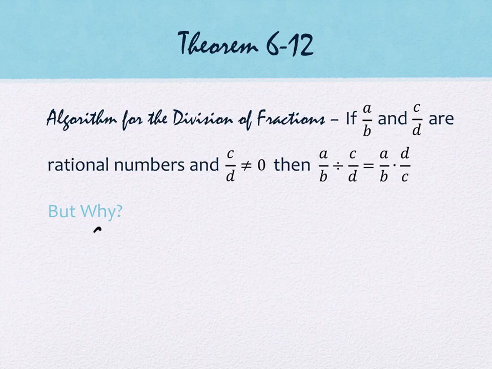So this says that we have A over B and it's divided by C over D. That's how it starts, right? And what I'd like to do is write this in sort of a fractional perspective. I realize A over B is already in fractions, but I want to write it as division like this.